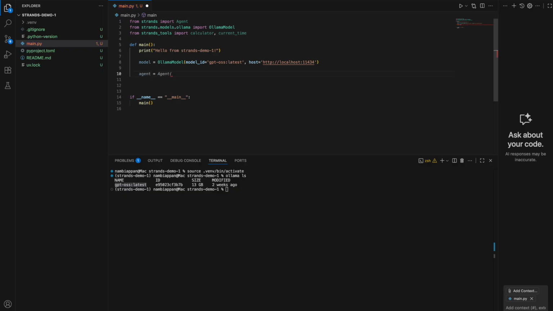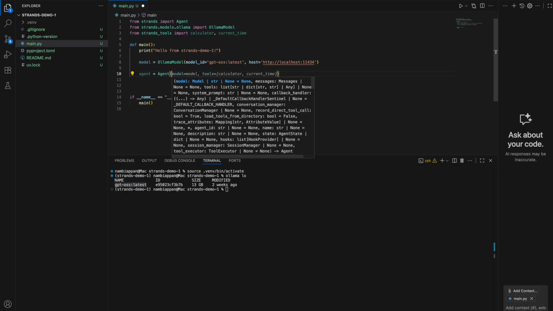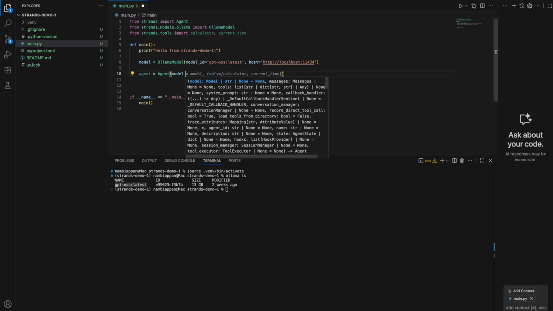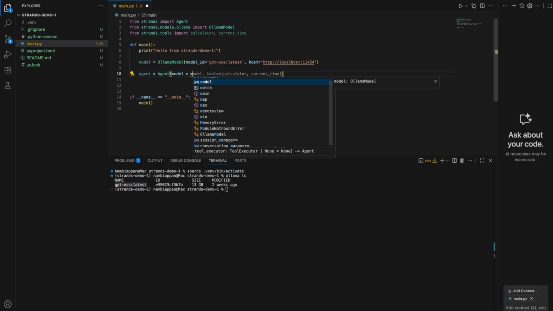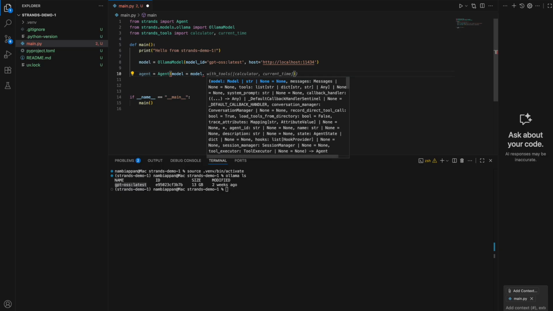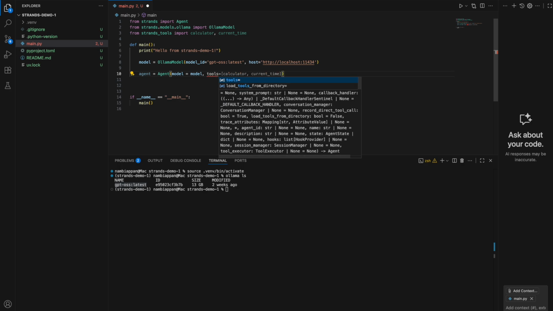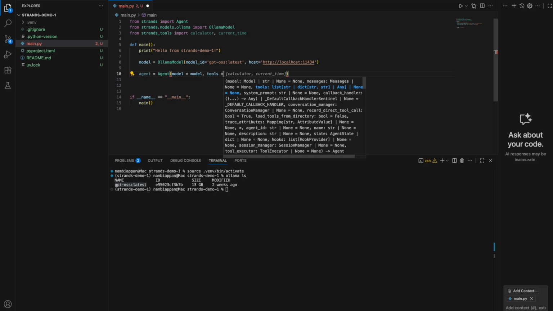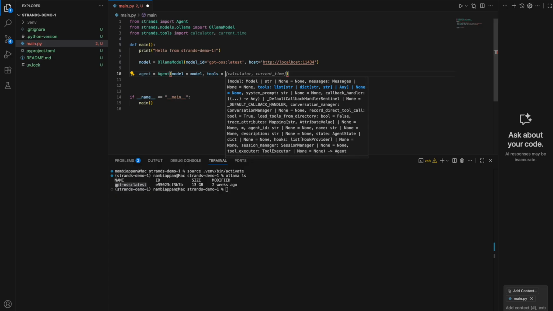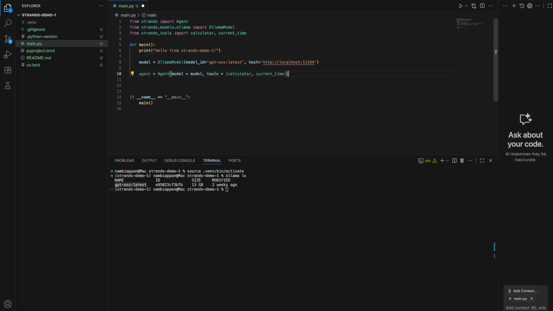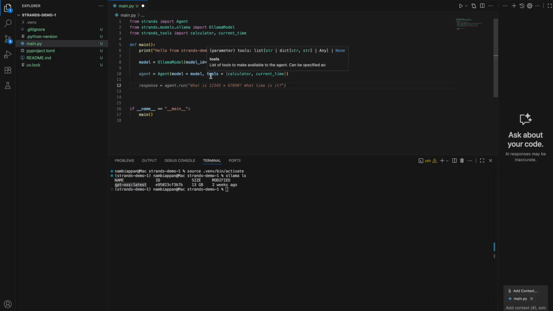We're going to use Agent, pass the model that we initialized, and then pass the required tools, which are the calculator and the current time. Through this step, we have done the agent setup.